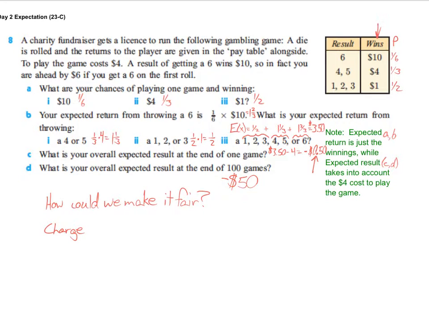Or like increase what you can win. Okay, yeah, or change the winnings. And we can actually do this a couple of different ways. Do you guys have any ideas how we could change the winnings to make that go up another 50 cents? Make the winnings more. Okay, how much? 50 cents. All of them? Or just one of them? All of them.